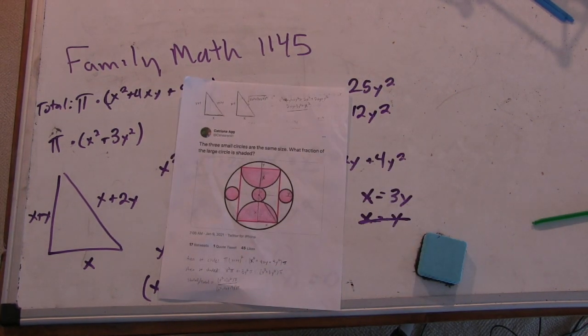All right. And so our ratio is 12 over 25. Yeah, very good. So what did you think of this problem? It was a little difficult at first, but it sort of worked out at the end, I guess. It was a little different than some of the other problems I've done.